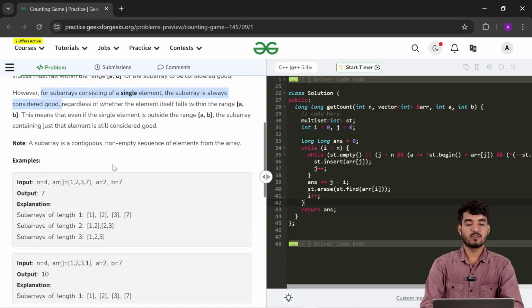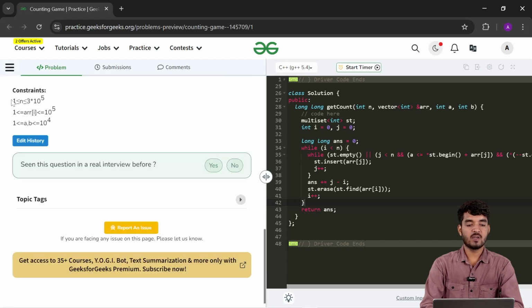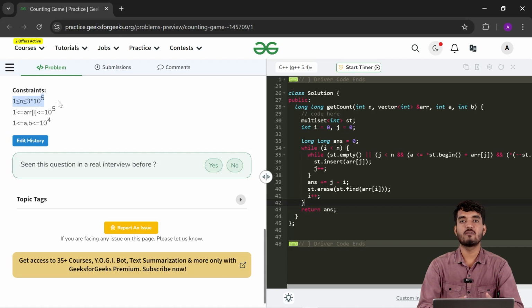So let's see how we can solve this problem. And the constraint, the value of n can be up to 3 into 10 to the power 5. So definitely you cannot write a brute force solution. The brute force solution is to iterate over all the subarrays, and if the length of the array is n, then the number of subarrays is order of n square, and for every subarray iterate over all the possible pairs and check whether the sum is in the range from A to B or not. And if it is not, then the subarray is invalid.